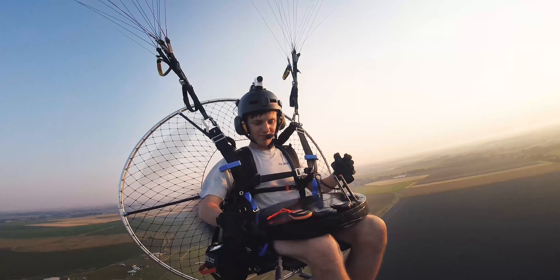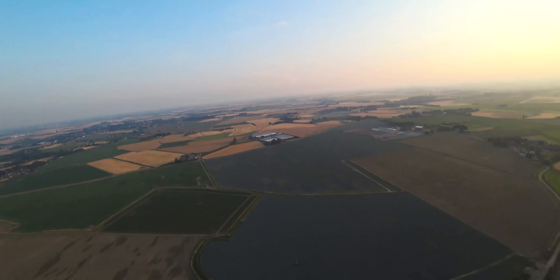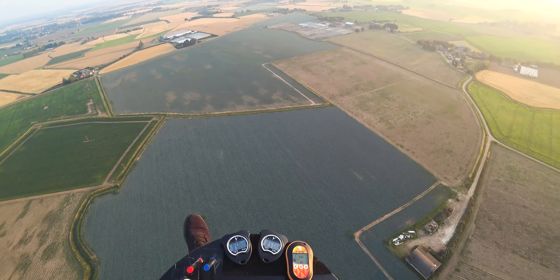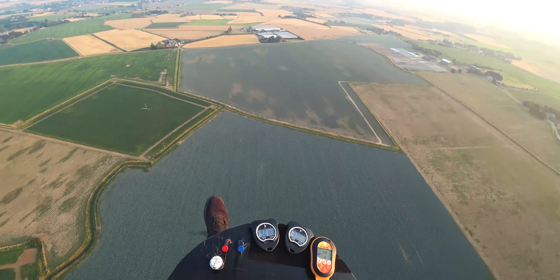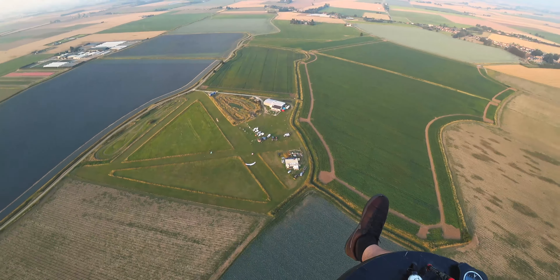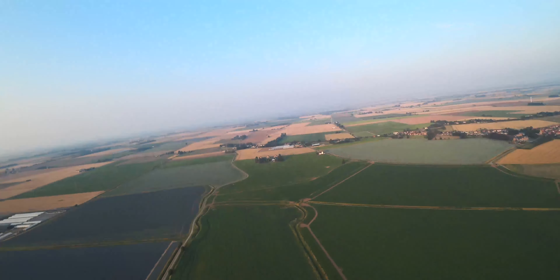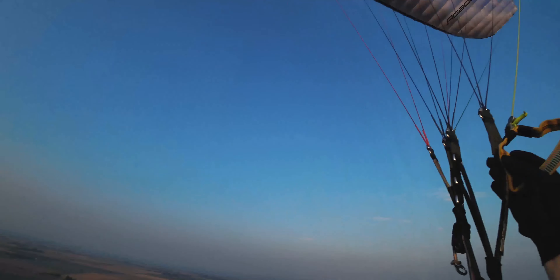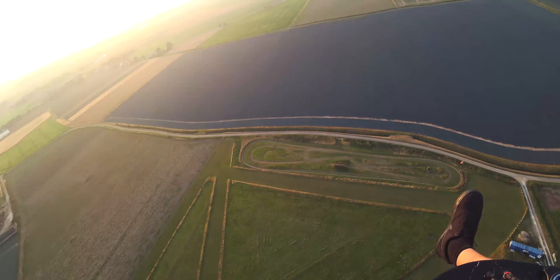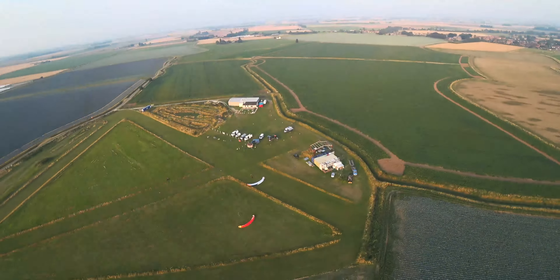Next thing is I suppose we've got to land with this thing. So I'm not going to waste this opportunity to practice for the comp — considering it's tomorrow — we're going to get to 500 foot, which we are just above that now, so we're going to lose a bit of height as we turn around and I'm going to do a power-off spot landing. I've got some comp-size spots down there on the ground — a couple of wide dots, you definitely can't see them on the head cam. So we're over the spot now, we're going to kill the engine and I'm going to stow my throttle. Now we have overshot that massively.